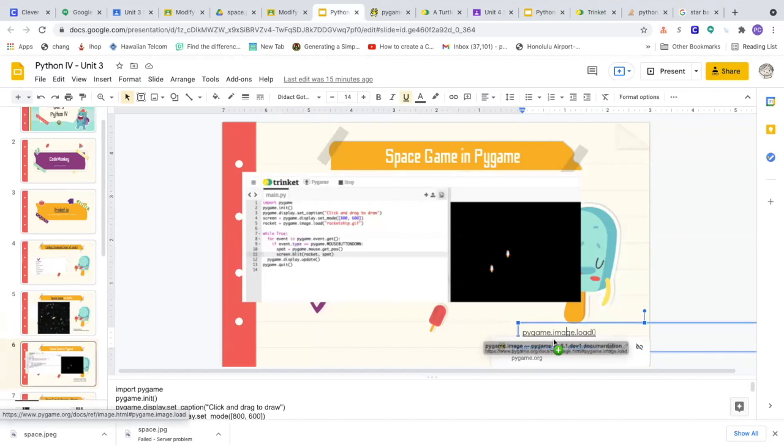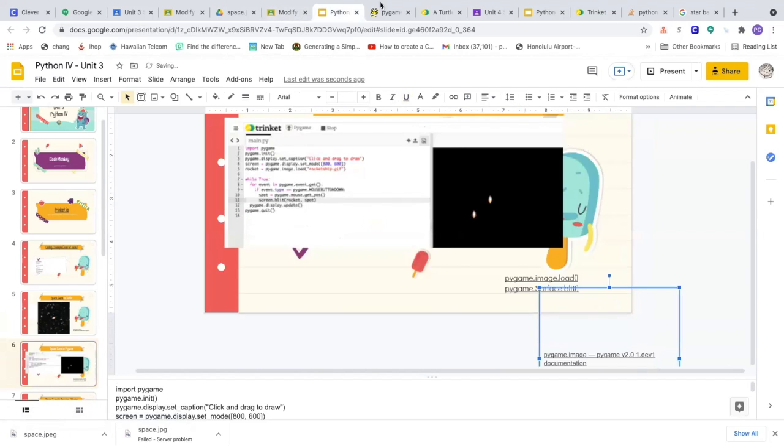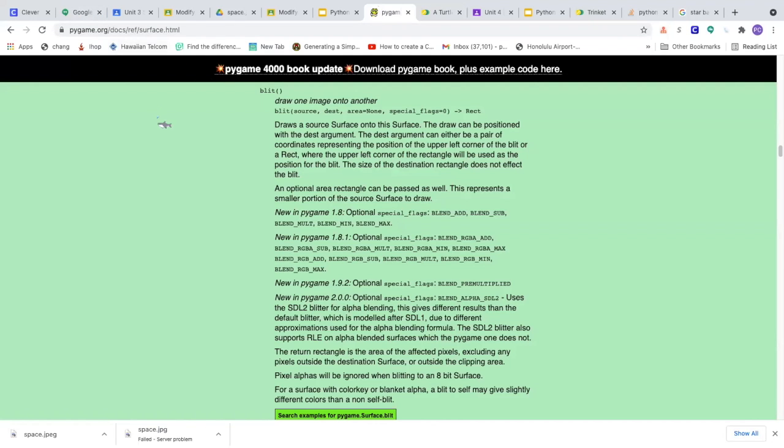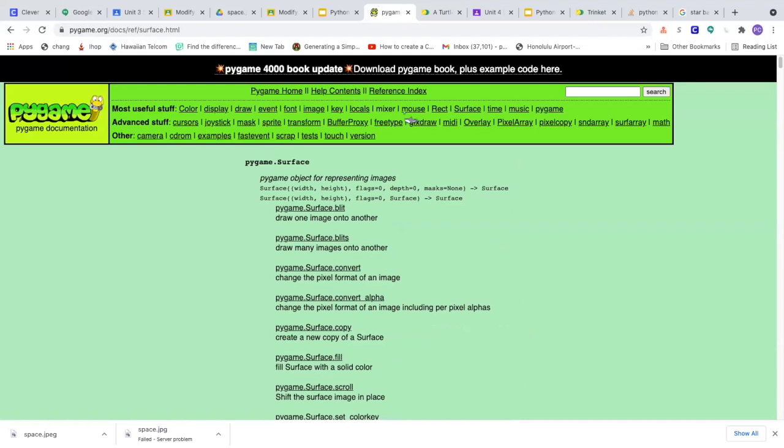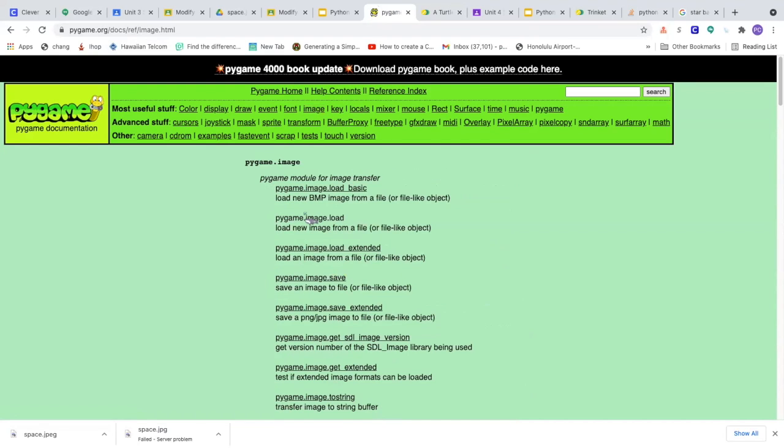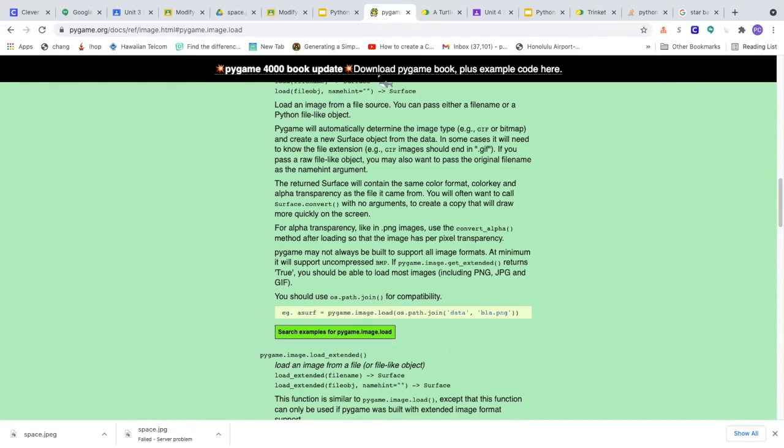You can just click that link directly, or you can just Google Pygame library and then click image, and click load. So this is a function we use. Once it's loaded, it will pass on to the thing called surface. It's just our screen, the canvas.